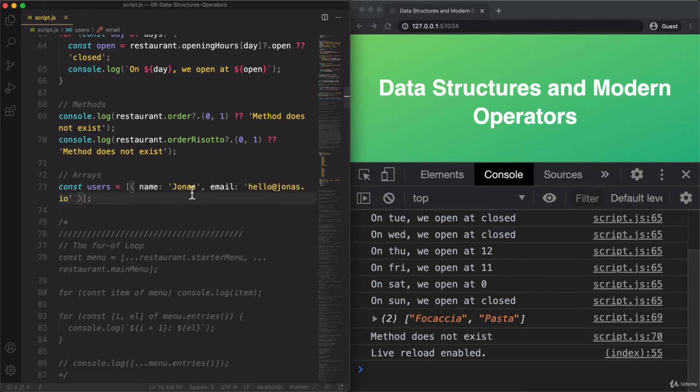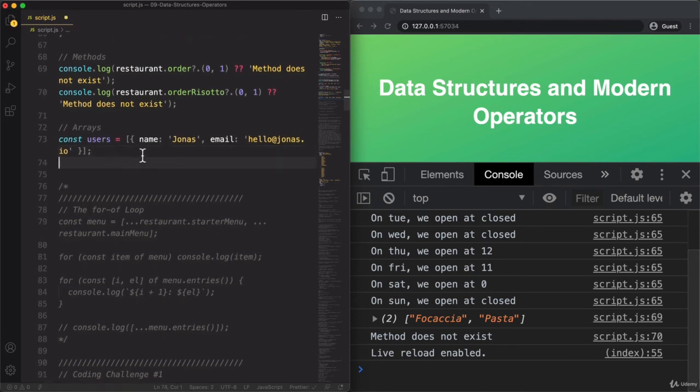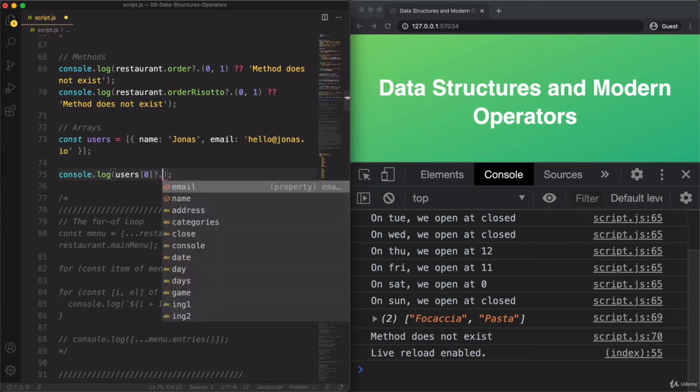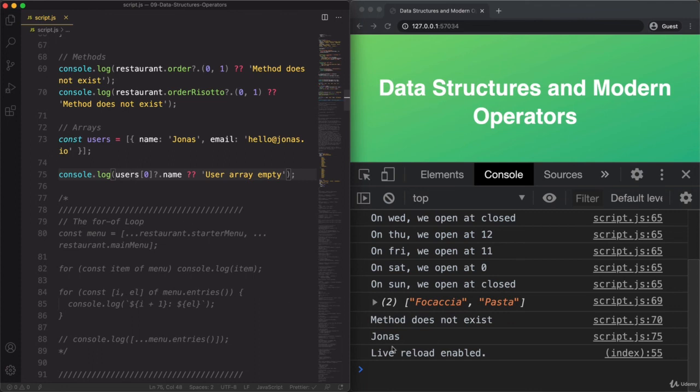And yeah, this is just for demonstration, so let's just put one object here. And now to get the name of the first element of this array, we can do this. We can write users element number 0, and only if it exists, so optional chaining, only then take its name. Okay? And otherwise, we want to log user array empty. So let's see. And indeed, we get Jonas.